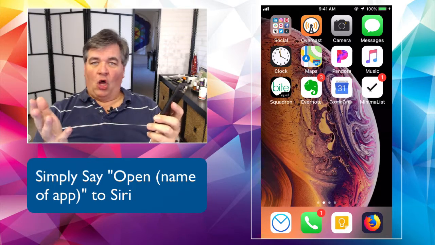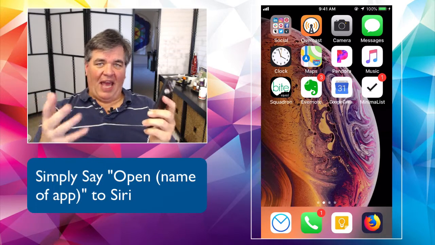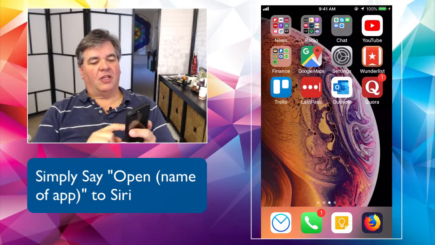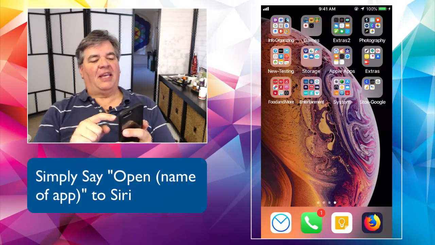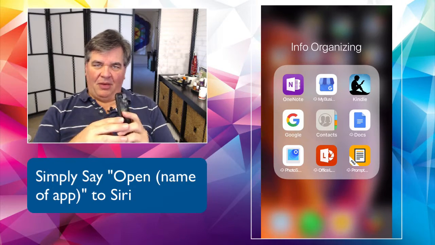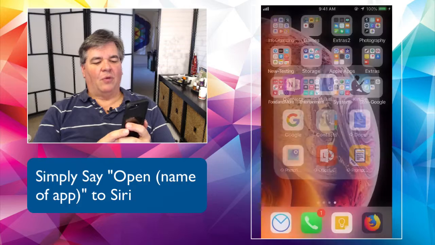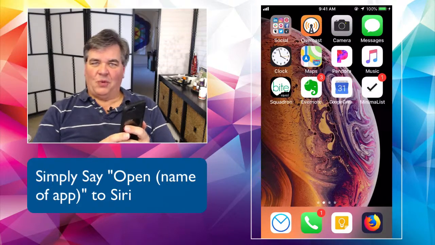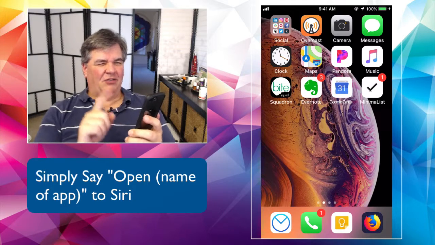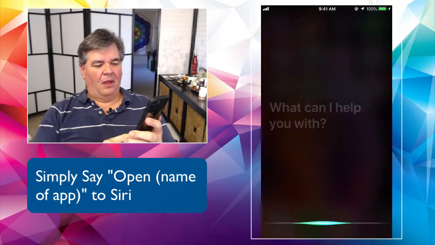If I want to call somebody or if I want to open an app or find a contact or whatever, you can have Siri do it for you. So let's see. Let's dig way back in the back here. I have my Kindle app there on my phone, so I can open that if I wanted to. Now I'm trying this without having tested it on Siri because sometimes she can't find everything, but let's see if she can find this one for us.